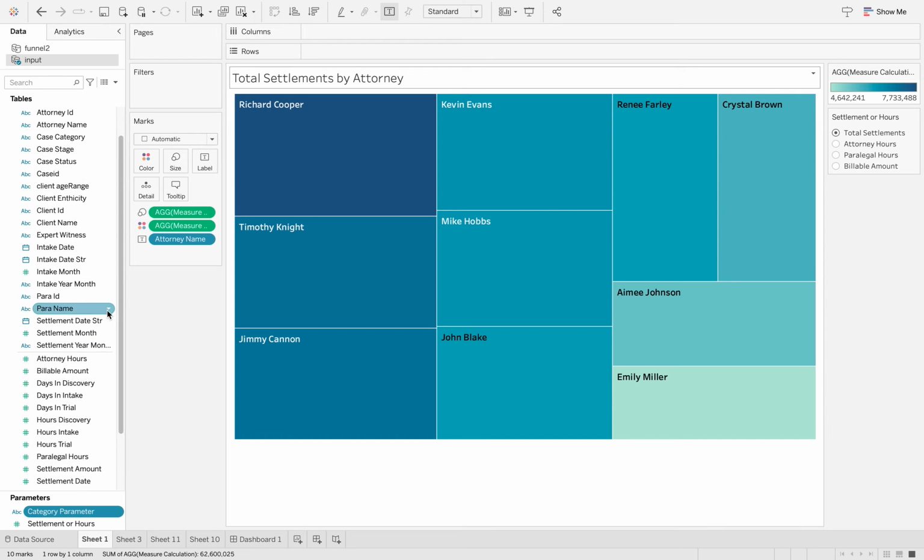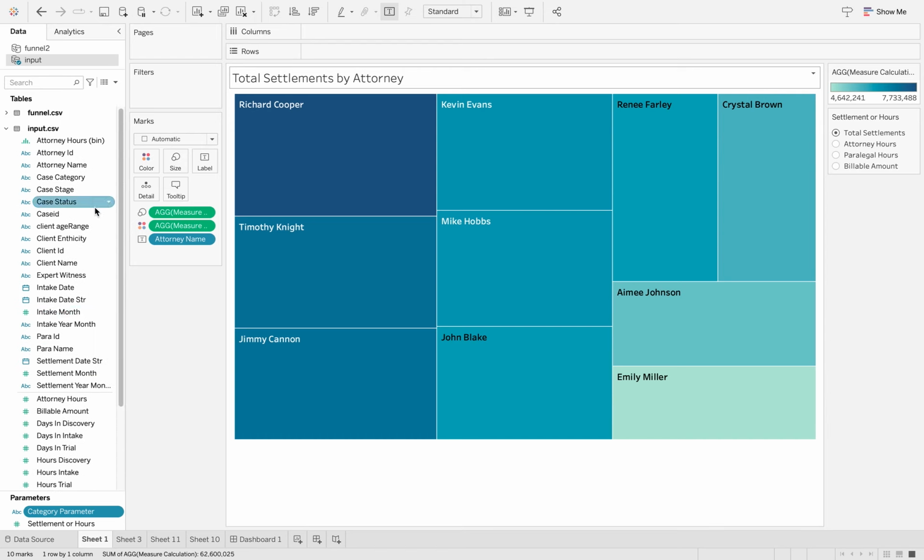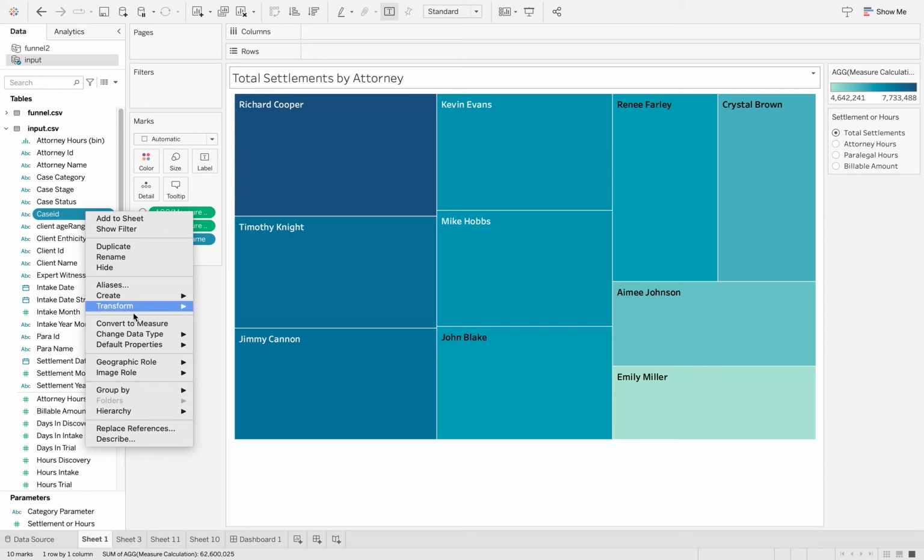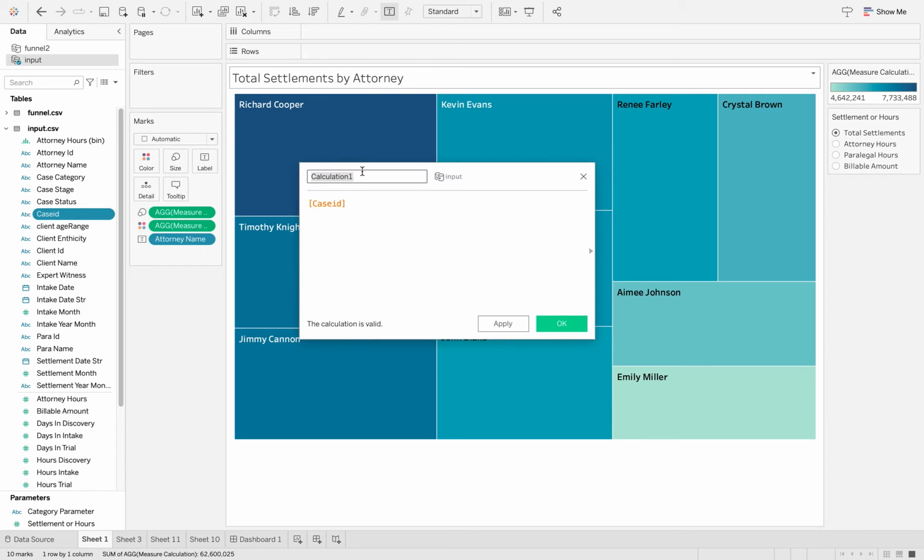The next thing we need is a calculated value. So we're going to create a calculated field, and to make it obvious we're going to call it category parameter calc. And so what we're saying here is that the category parameter is linked to the case category.